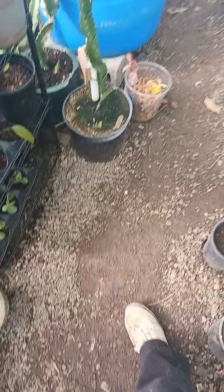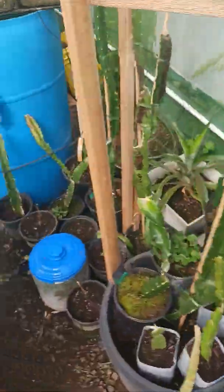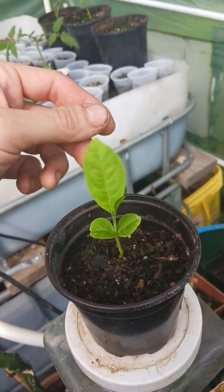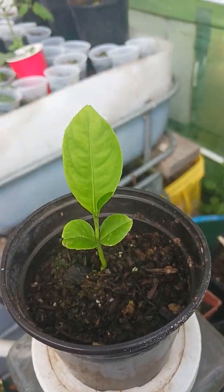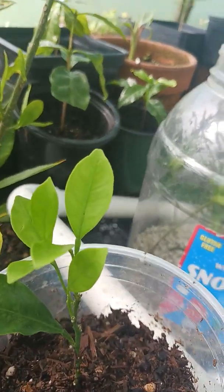I'm going to put new, fresh, rich soil in there, pot her back up, and see if I can fix it a little bit. Because every one of those leaves should be coming out beautiful, nice and standing up pretty and round. This one just needs a little bit of fertilizer, but this is how they should look. Big and full and round. It shouldn't be all misshapen and funky like that.